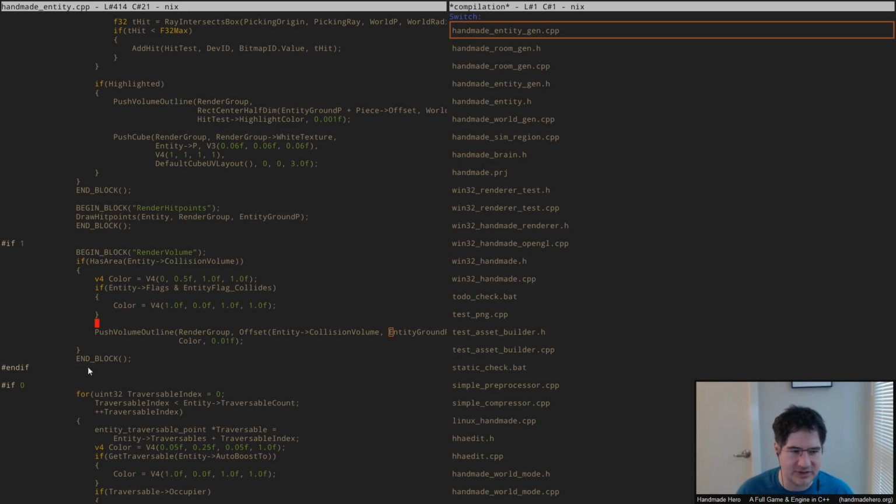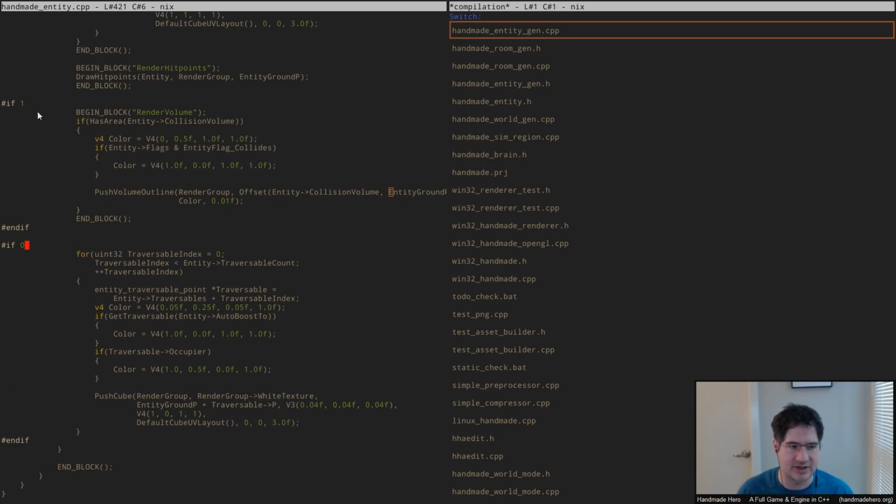Now, you can also see in here these if ones, if zeros. Those are things we may want to add to the HUD eventually as well. Because we have live code reloading, it's free for me to just toggle the if on and off. But it's one of those things that's maybe better in the HUD because it's faster. You don't have to go through a recompile to turn it on and off, right? And because it's pretty low cost to check, right?